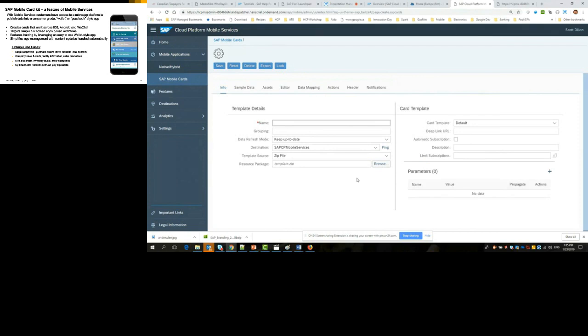So just before we do this, let's just tell people what we're about to do. What we want to do now in this case is we want to build a card, not just with some static text, but we want to build a card that is associated with a service, and then we can pick and choose the data elements from that service to be rendered on the card, correct? Correct. All right, cool.